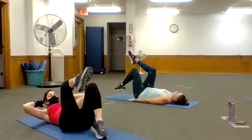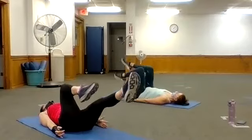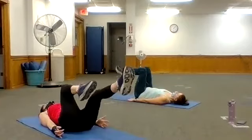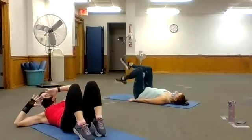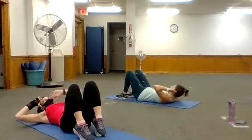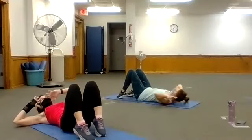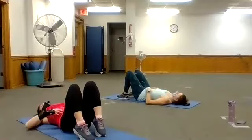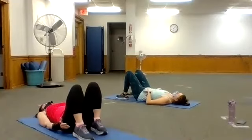Now, if you find that your neck starts to get bothered, you just work right here. You can try extending. You can even just work right here for a brief moment, because we did already work those lower abdominals with the last one, so that might be too much. So just think about where you're feeling that work. Take a little breather.